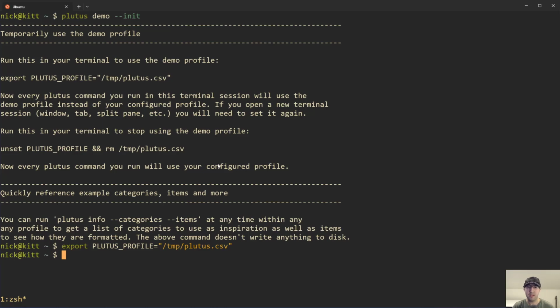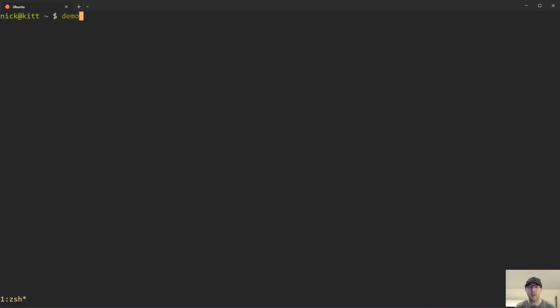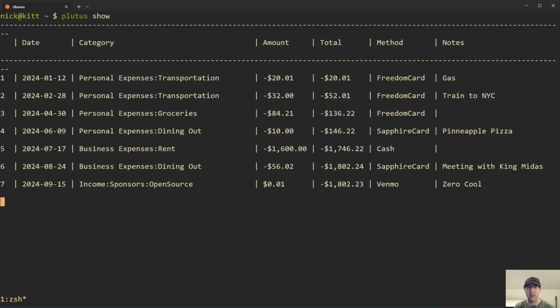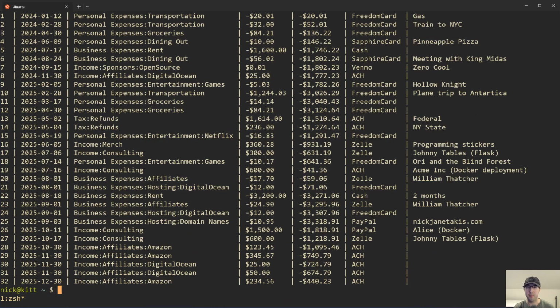And then the next step here is kind of just to play around with the tool. So let's see how it goes here. And by the way, it does mention here, you can always run these commands to get some information. Let's deal with that a little bit later. But one of the first commands here that we can run is just show. And I should probably zoom out a little bit more because things are wrapping to multiple lines because I'm zoomed in so much for the video.